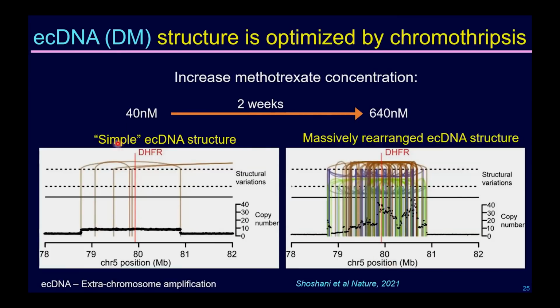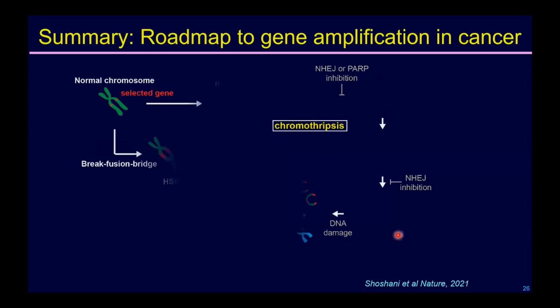So as you can see very quickly, if you start with one of these examples of a simple ecDNA generated by resistance to methotrexate, there it is, 5 or 6 pieces ligated together. We can score it at the nucleotide resolution, but if you select for increased resistance over a 2-week period, look what happened to that ecDNA. It was shattered and reshattered and reshattered again. So genome evolution is quite easy by this increased drug selection.